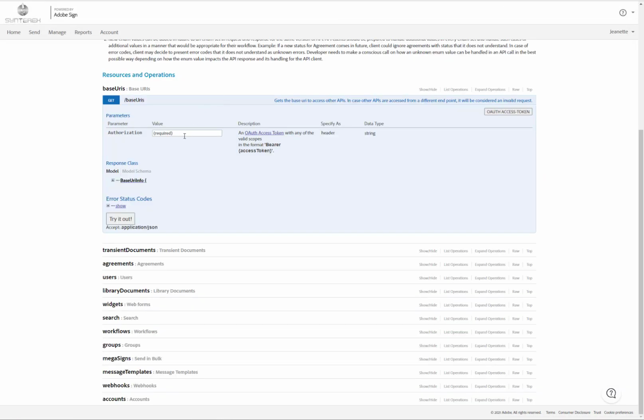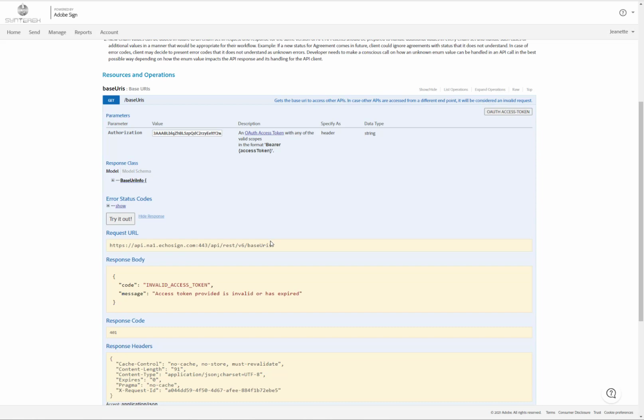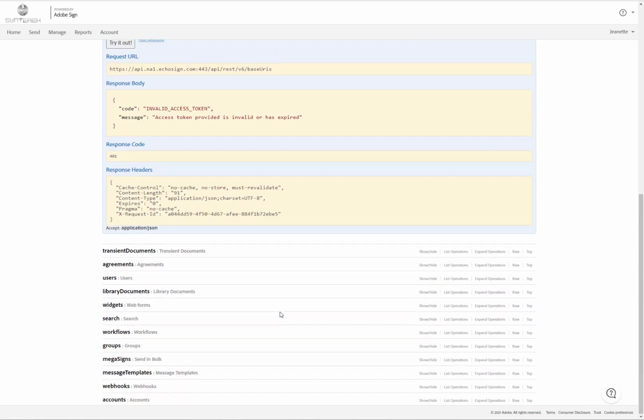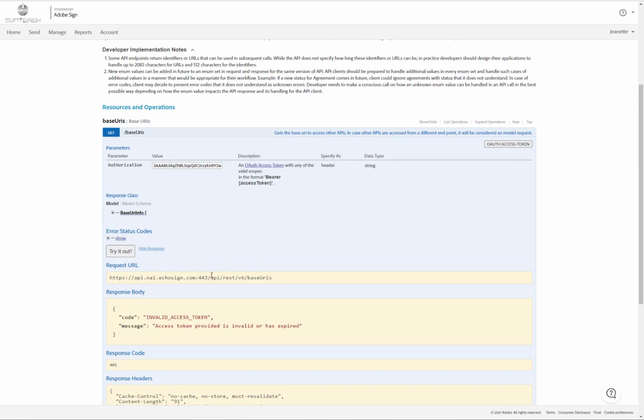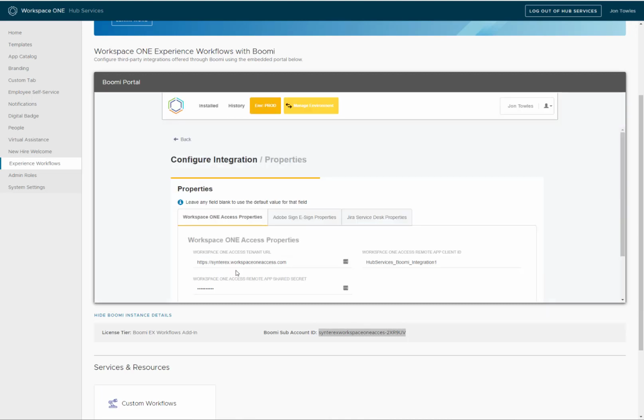Then in the REST API documentation, you're going to pop this into value. Let's see what happens when you click Try It Out. Look at this. It gives you all this stuff here. What you're really looking for is this base URI up to the port. When you copy that out, this is actually what I already have in here, because I set it before. So you put that in there, and you click Continue.